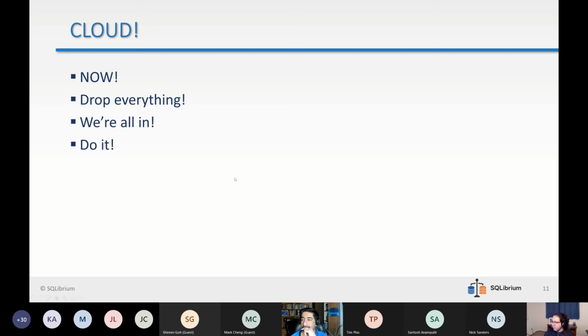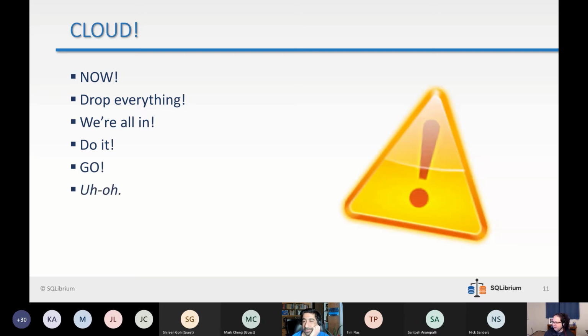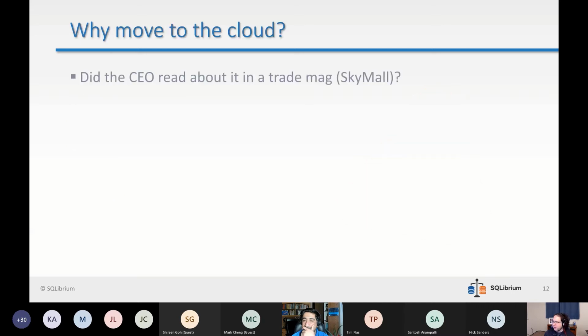Yeah. You'd be amazed the amount of people that I find that have business will, but not really the technical reason to go to the cloud. It's kind of scary because if they just say go, the amount of planning that goes into it to actually determine what and when and why, it's a lot of times missed or it's rushed. And you end up backing yourself into a corner that's not the most fun.